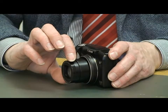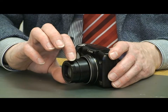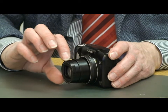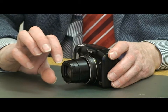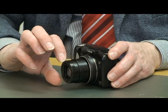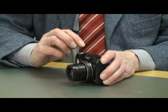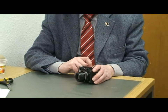The solution to this problem will be to construct a sleeve to fit over the top of the lens, with an opening at the other end where a filter can be screwed in. This should fit as tightly as possible over the lens so that it won't fall off, but it will have to be able to slide off when the camera is switched off, because the lens retracts completely.